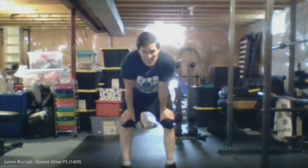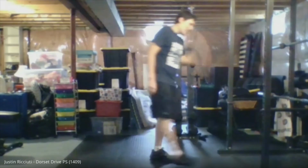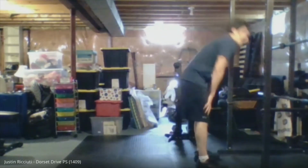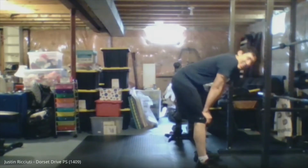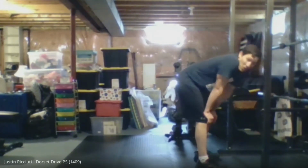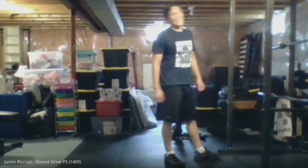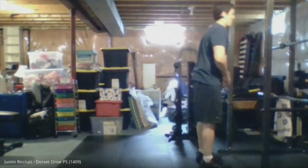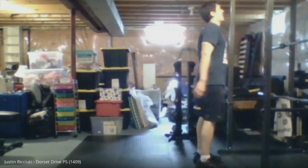Hopefully we can do this next one. It is the reverse burpee. And all you're gonna do is you're gonna squat down and roll onto your back and roll back up. We'll do this with no jumping. All right, ready? Here's what you do. Squat down, roll, and back up. Oh, that's one.